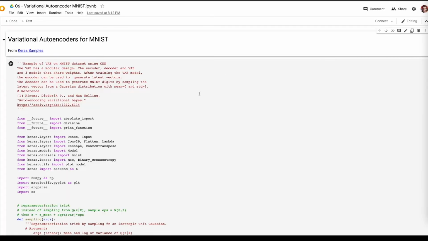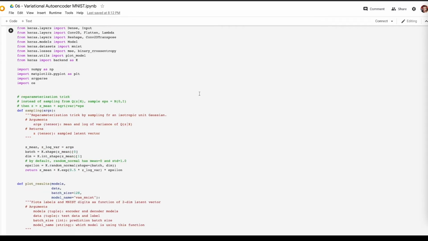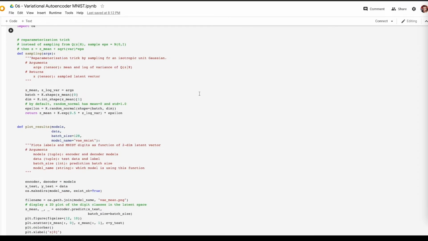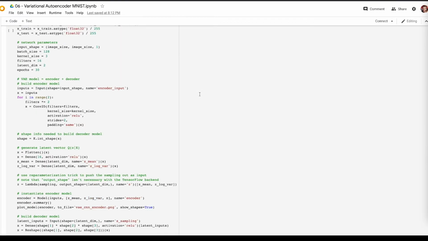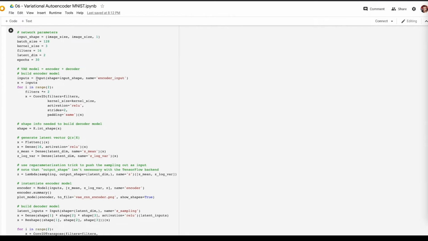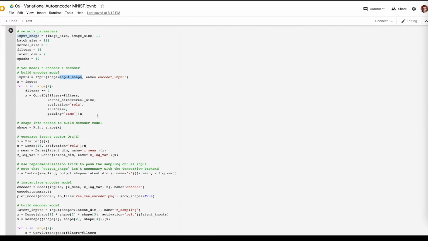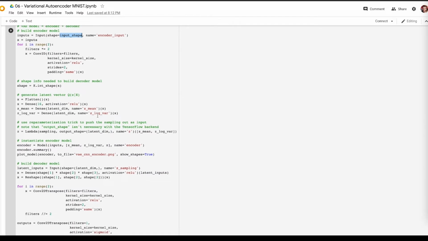We're now in Keras, and what we have here is a small example with our famous MNIST dataset, of how we can use variational autoencoders. Let's start with the network so we can actually see this in action. We have our input here that has a certain input shape, and then we use a very small network that has two convolutional layers with some activation function.